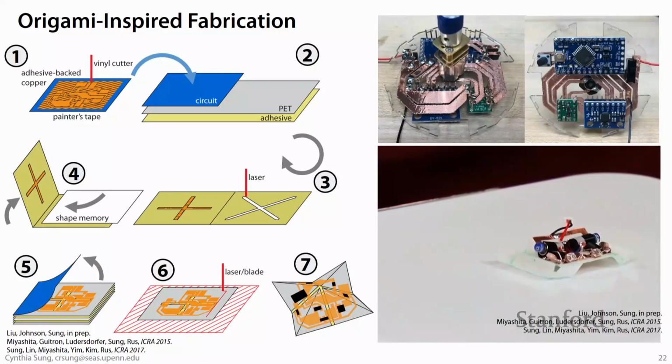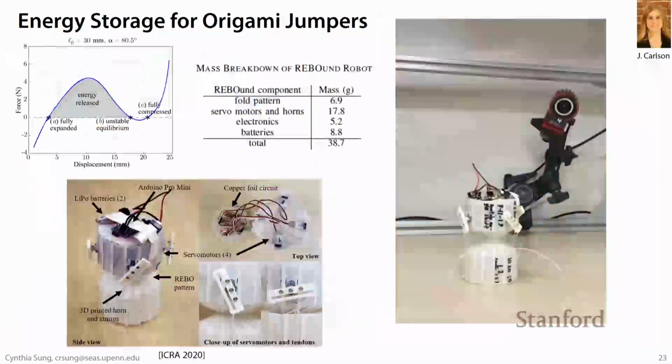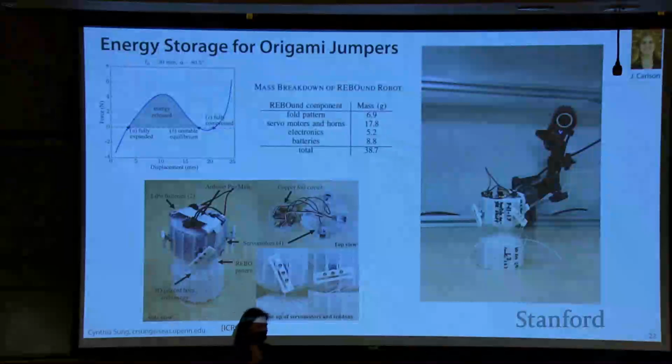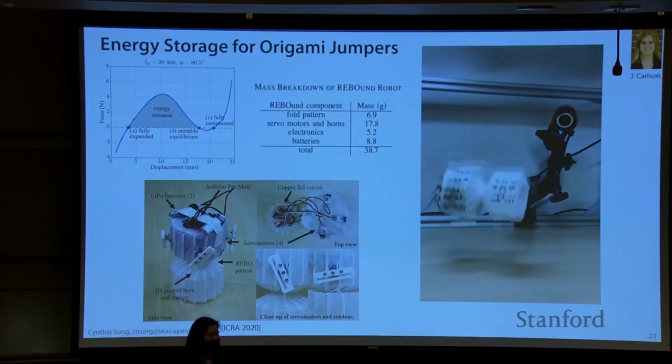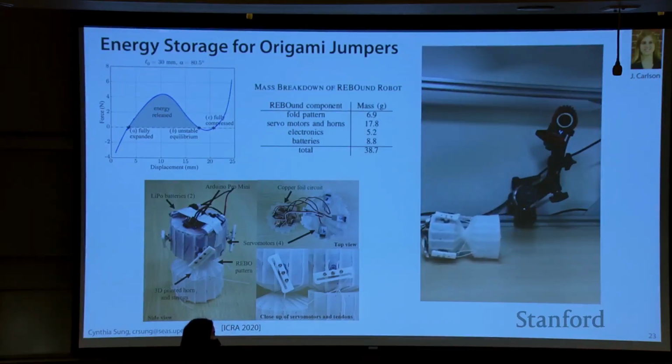So using these sorts of ideas, we can take these circuits and directly transfer them onto these jumping designs that I showed you, and then we can have these fully untethered jumping systems that look something like this. This is the exact same bellows pattern that I showed you on the previous slide, but there's only one layer now instead of all of the layers. And all of the motors now are directly embedded inside the fold pattern. All of the circuitry is directly on top instead of us having these large aluminum frames. And so these structures can jump very similarly to the larger scale robot that you saw previously.